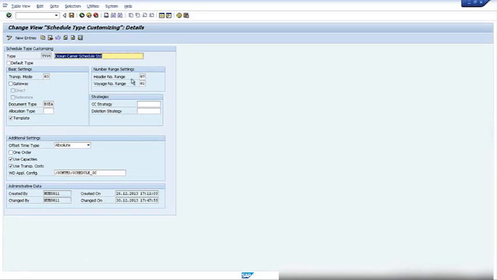Then you have here the number range for the header, for the document as a whole. You remember we had an error because the number range was A to Z and I put a number in. So here you can define the number ranges. Then you have the voyage number range. You remember we generated the voyages using the departure rule. In order to be able to do that, you have to have defined the number range for that. Then you can have change strategies. These are a little bit like user exit and saving. So you can define classes that do some checks at the saving of the customizing.